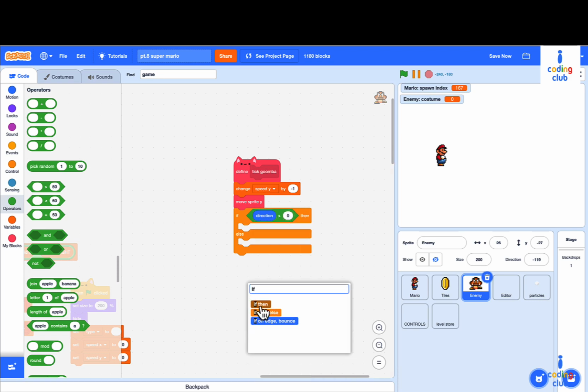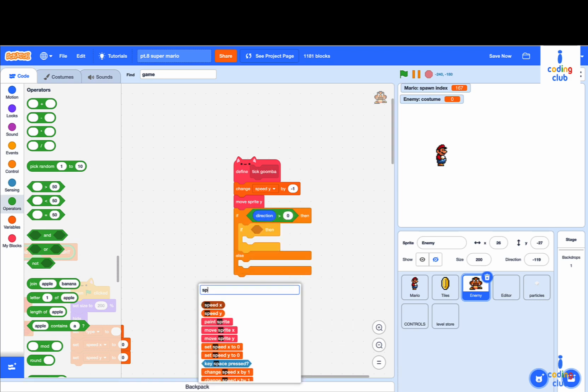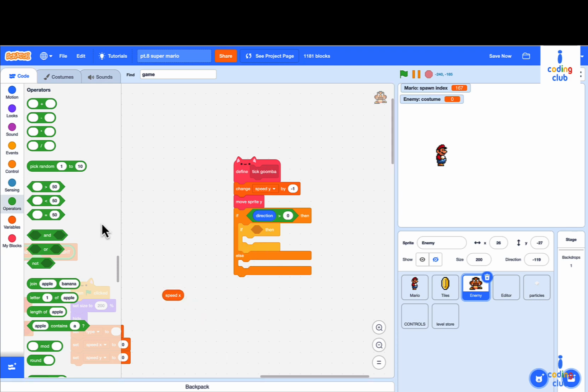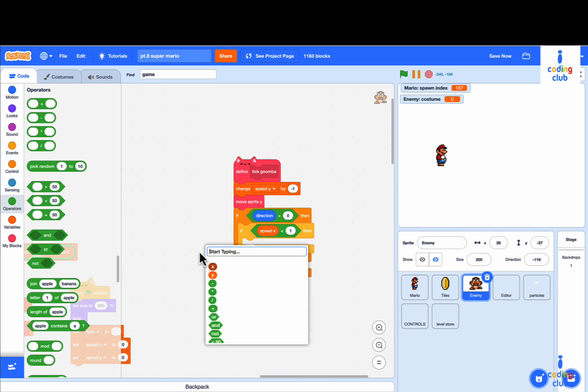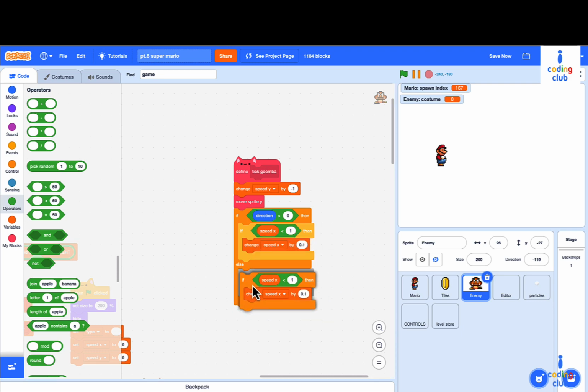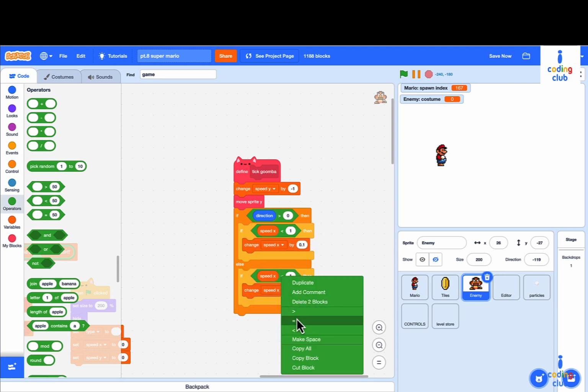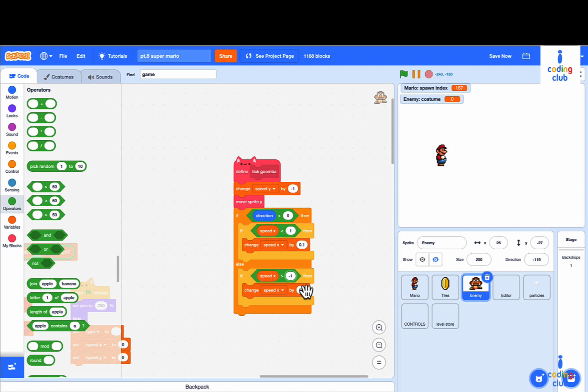Then we check if speed x is less than 1, and we change speed x by 0.1. And if else, if speed x is greater than -1, then we change it by -0.1.